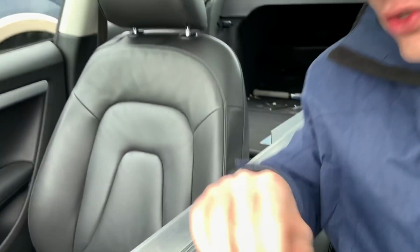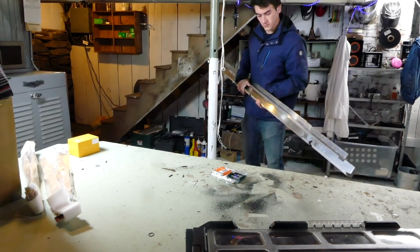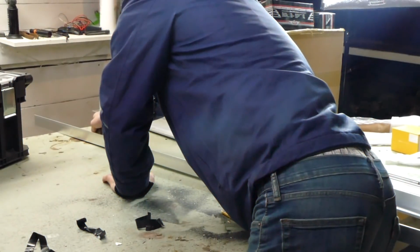Got a bunch of aluminum right here. Screwed up my leather right there. I am pissed about that. But honestly, if this goes well, I'm not gonna need this car anymore. I'm just gonna fly over. Ho, ho, ho, we got gifts. So let's start building it.